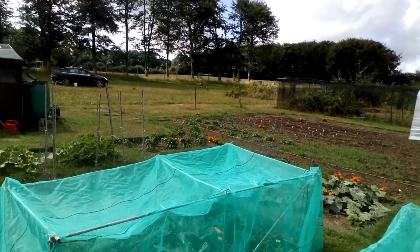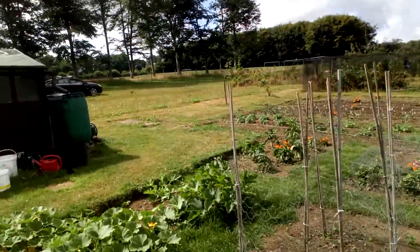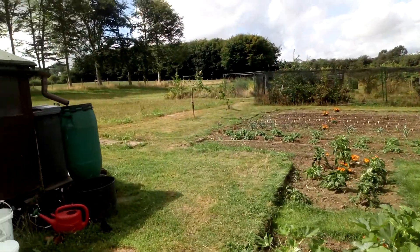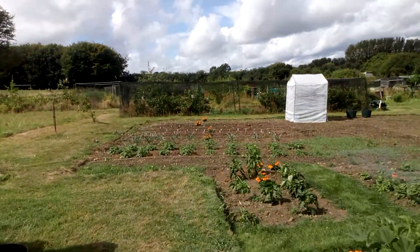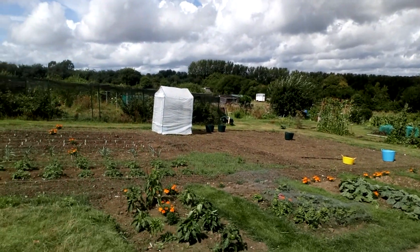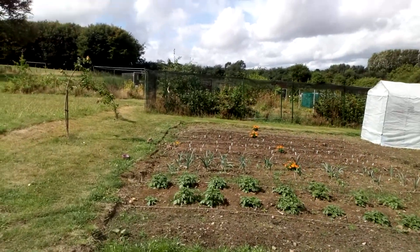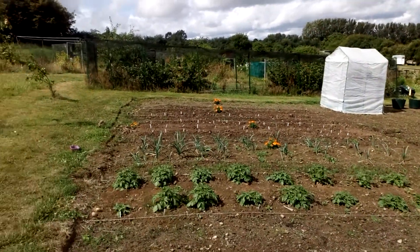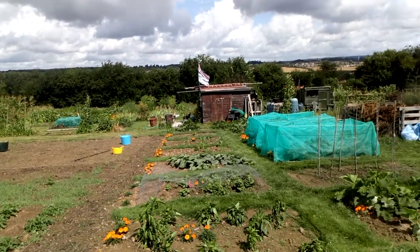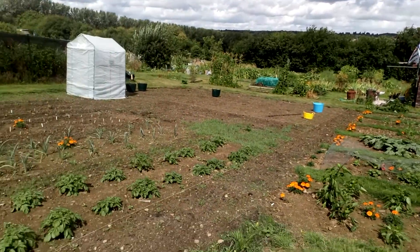It was hard going with the ground. It's very fertile soil but gets baked absolutely rock hard and I had to chip away at it with a fork. Eventually someone lent us a rotavator, which made it much easier — I could just go over and rotavate the whole plot. It needed to be done and now it's looking good.